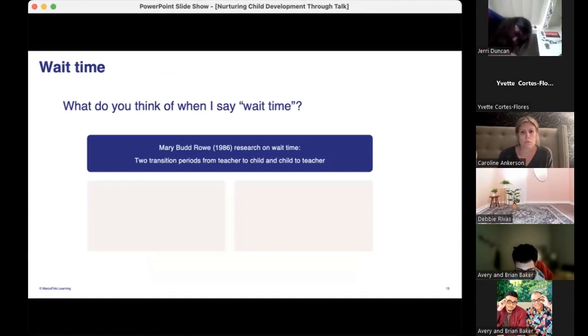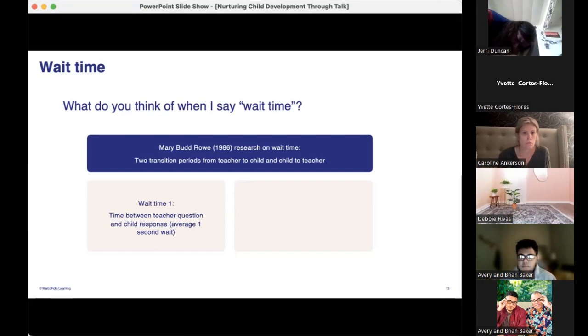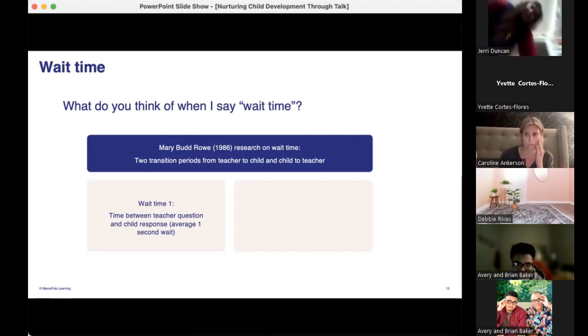A lot of you are probably already familiar with wait time. It's something that's commonly taught in teacher education programs and professional development, and it's the idea that when you ask a question or you approach a child, you have to wait a little bit before you move on or select a child to talk. So what does this sound like? If I say something like, hey, what did you do this weekend? Immediately in every classroom, one hand is going to go up, right? It could be Avery. I'm like, hey, Avery, what did you do this weekend? And then immediately Avery's talking and me and Avery are going back and forth.